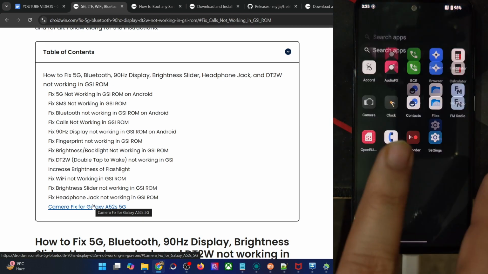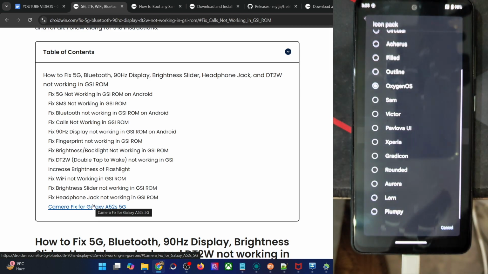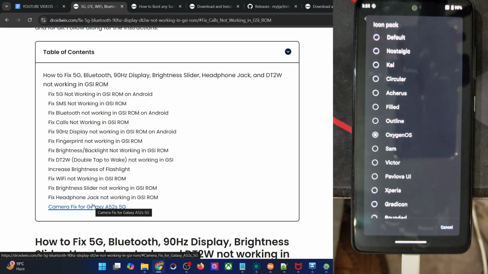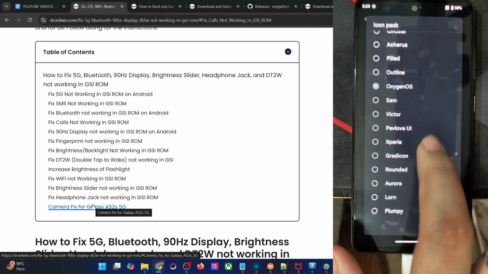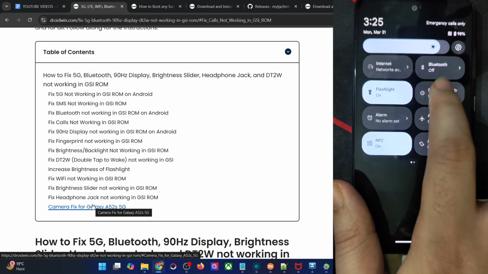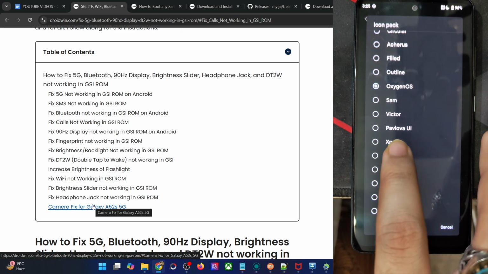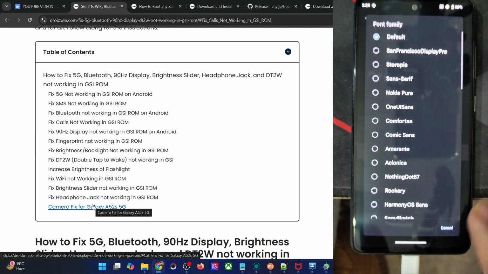Well, I guess it needs a system UI restart, and only then the changes will be active. In the icon pack, we have quite a lot of icon packs that you could choose from. Let's go with this as the icon pack. I guess it's talking about the status bar icons and not the app icons. So the ones that are shown at the top, for example, flashlight, DND, let's say auto rotate as well. And the icon which you are seeing at the top right is talking about that. And as you could see, the changes have been implemented.